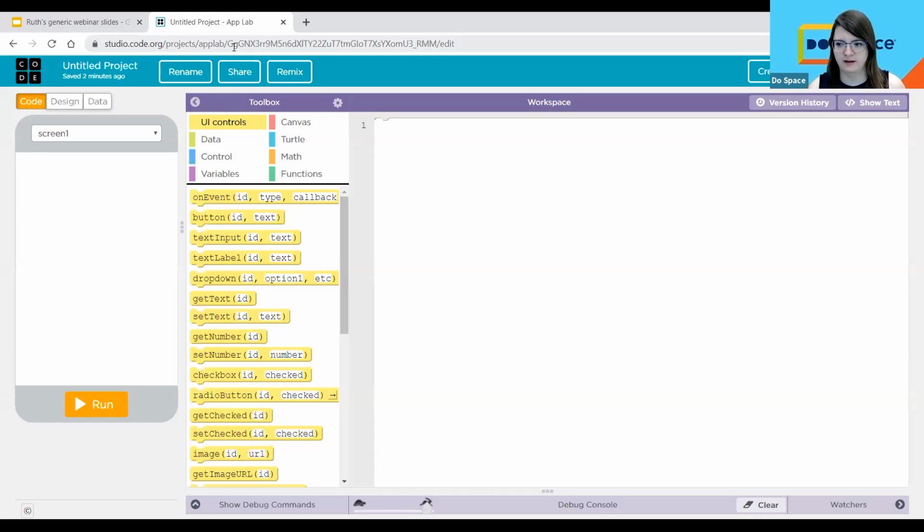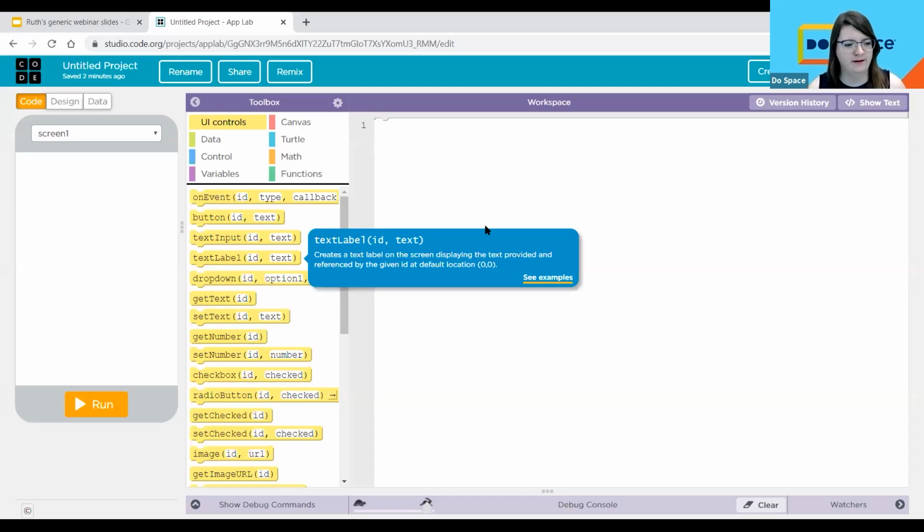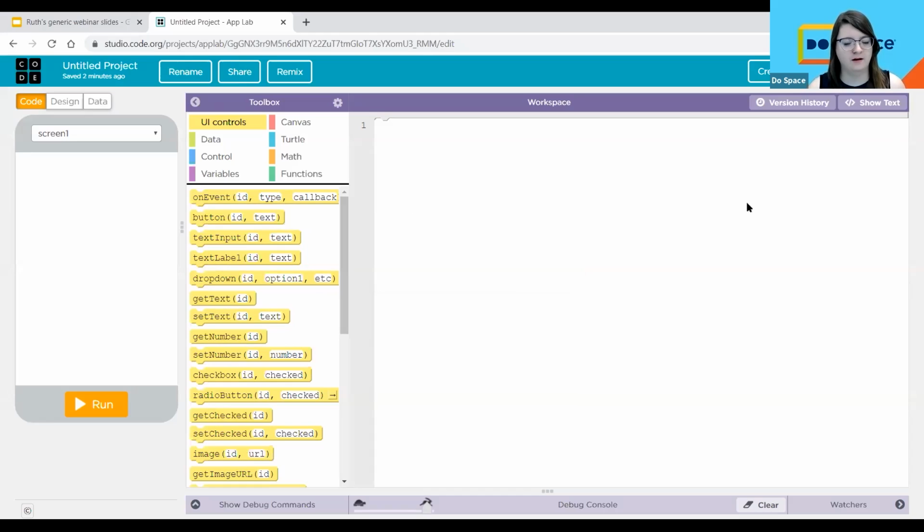Oh, looks like we got some more people. But right here, yeah, I was saying with Blockly. So App Lab here, let me go to text. There's this thing over here that says show text. If I click right in here on show text, it shows the main JavaScript version in here if you want to work in JavaScript instead of Blockly. So this is a JavaScript version of Blockly.